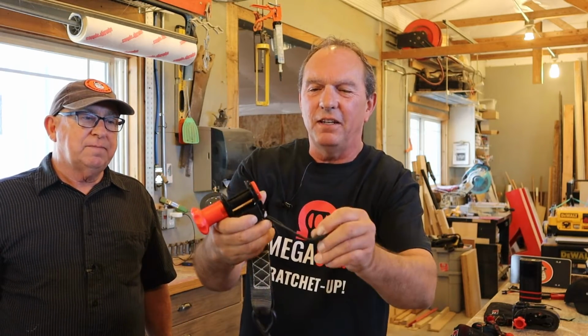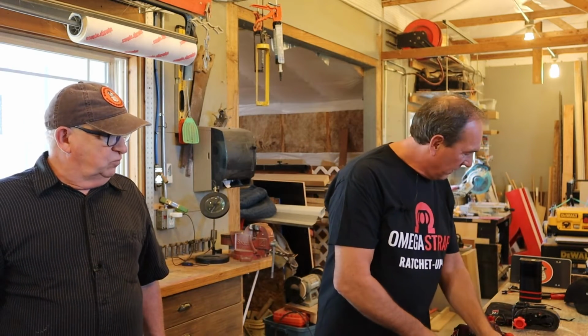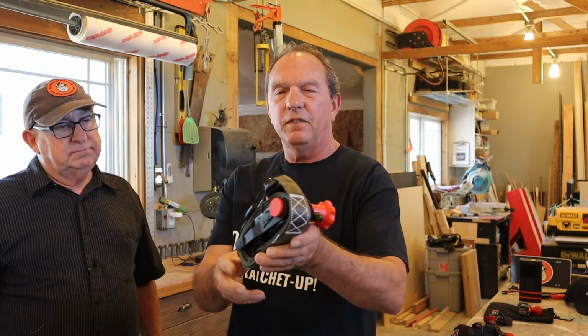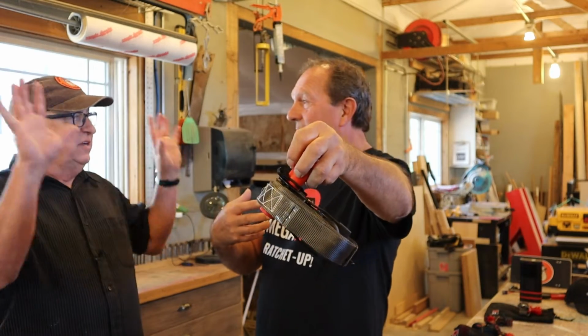And so what we've done is we've created something that not only stores the excess tail, but it also stores the whole strap. So that when you're all finished using it, you can spend about 30 seconds and wrap the whole thing up with itself, and you end up with something like this. Right. Now I get people. The bucket is gone forever.